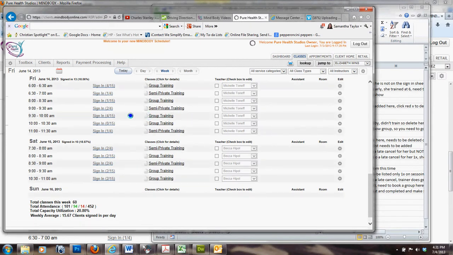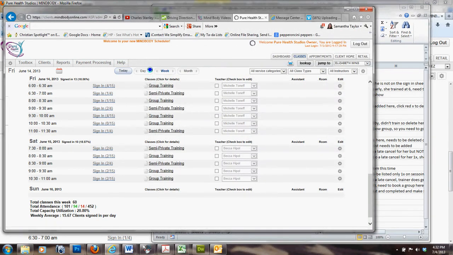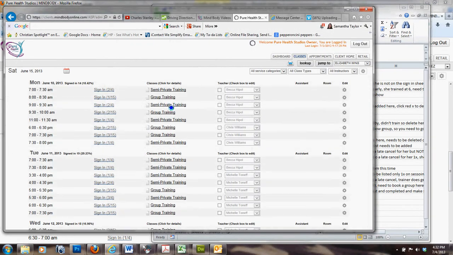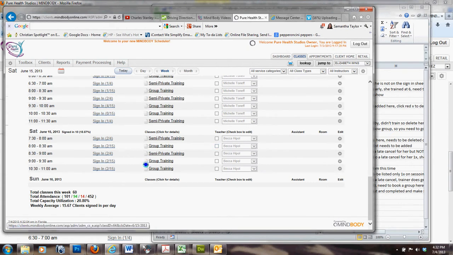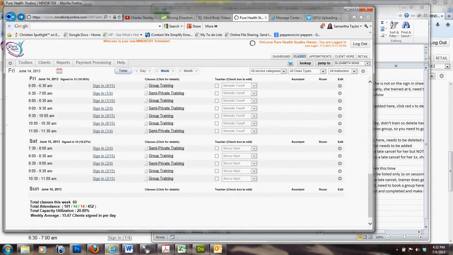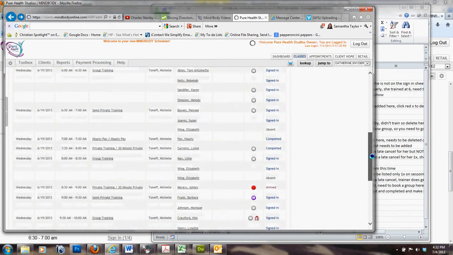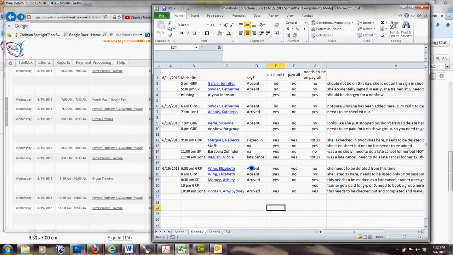the actual class itself. Let's see what day that was, the 19th at 8. So I would just go on the class itself. I think that would be the fastest way. And then just click that, and the name pops up, and then you could delete it that way. You could go into their visits and delete it that way as well, but you can also go that other way too. Okay, so she was on there 3 times.